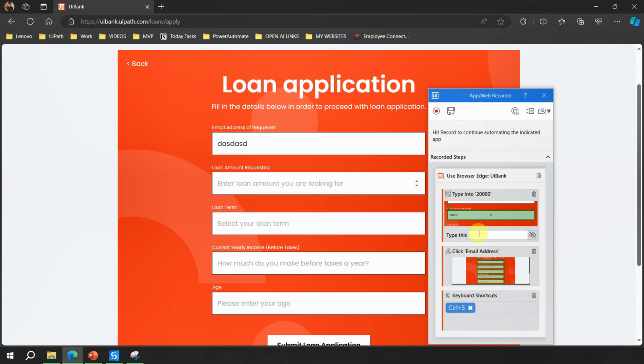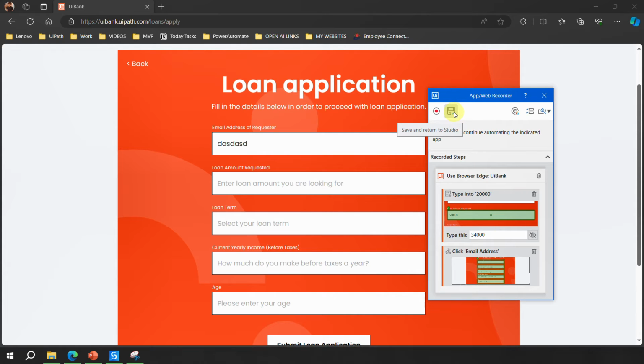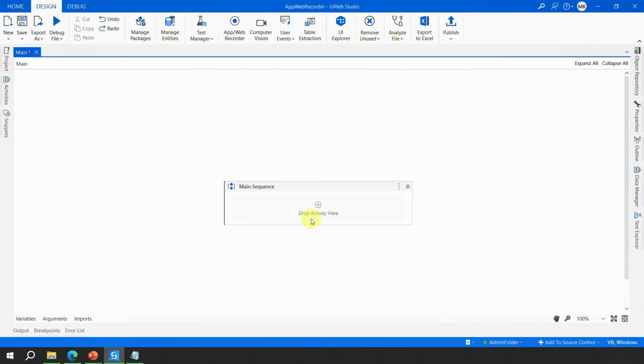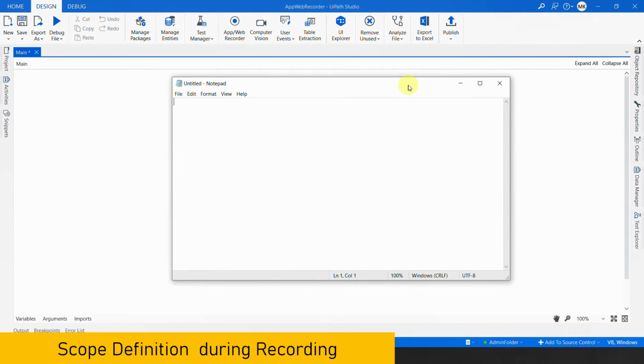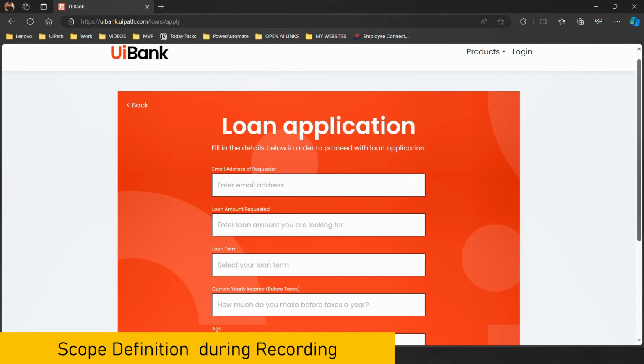Not only this, once you are done, you can actually change the existing value. Here I typed 20,000. Let's say I want to type something else; you can change it here as well. Delete, we have already discussed. For the keyboard shortcut, you can click here and remove it as well. Pretty interesting, right? So I'll go here and say save.